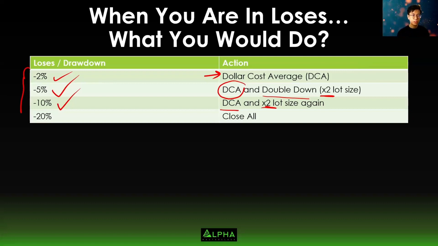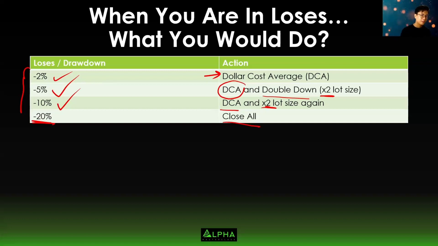But for me, I have a strict rule. I will set that when my account draws down by 20%, I will close everything, close all. That is a rule that I force myself to follow, and it is set and planned right before I do any trading. So whenever anything happens and I'm emotional, like what you guys are doing, I'm emotional in trading, how do I control myself? The way to control it is to put the plan in place.